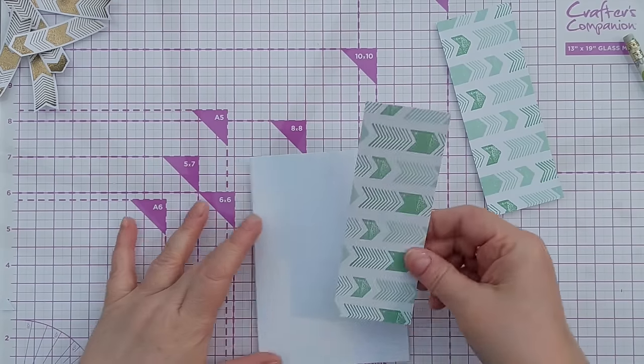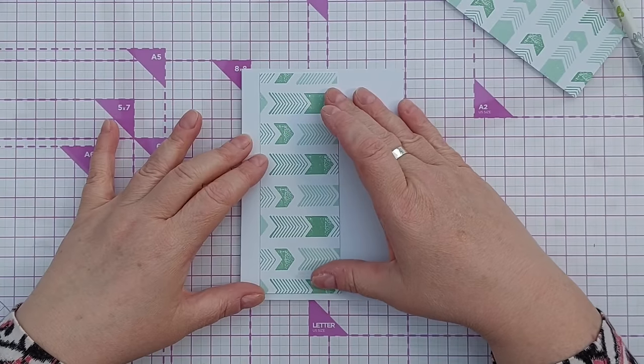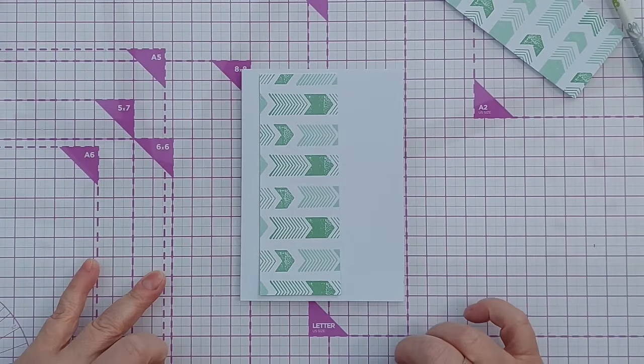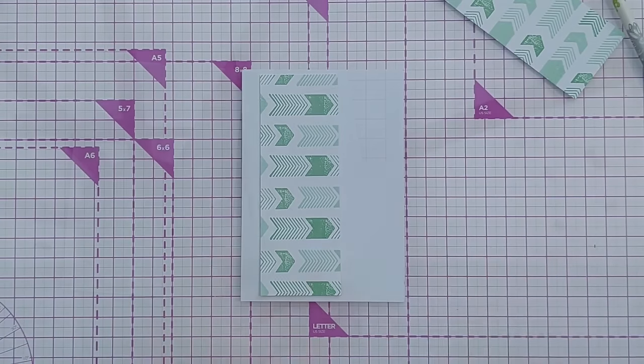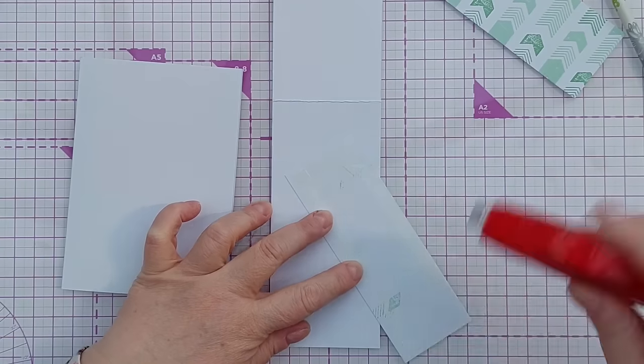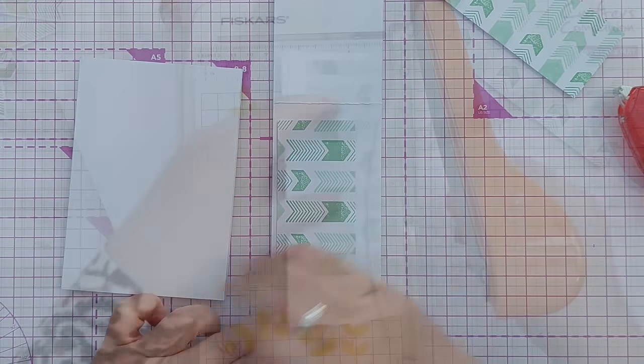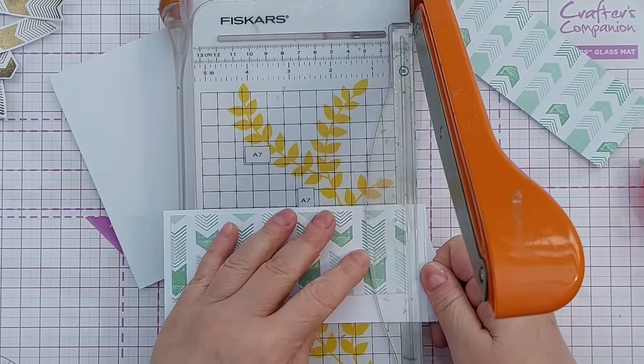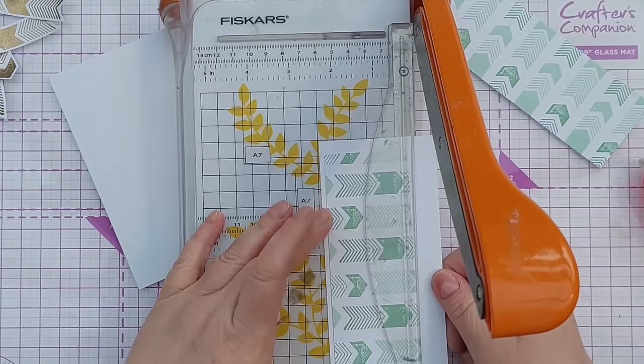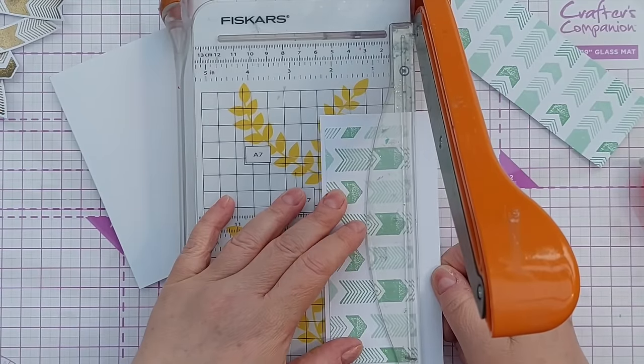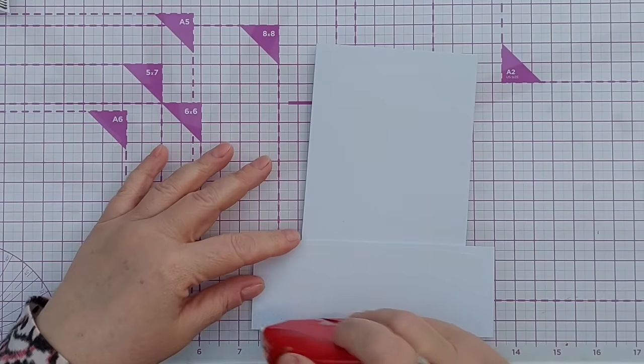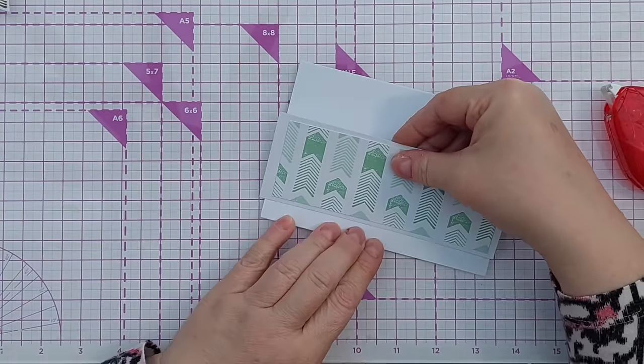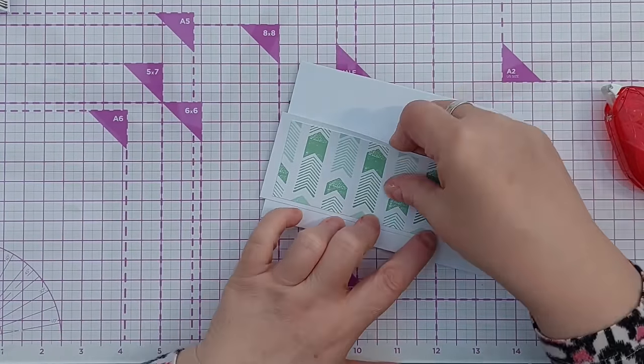So I've got a two inch and that'll be about two and well just over two inches so I could use either of these. I can make two cards now and I'm thinking I will have this on here about here but I'm going to add a strip of white cardstock behind it to give it a border. It's currently slightly taller than my card.